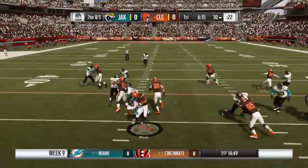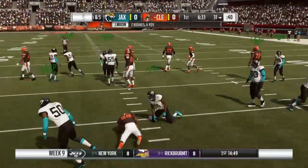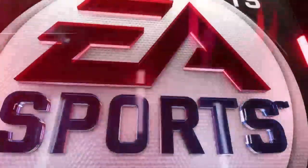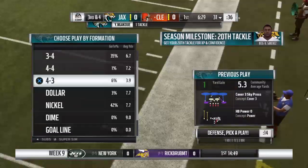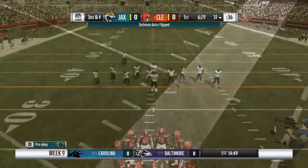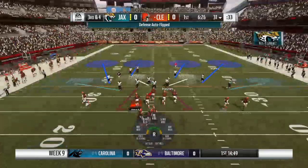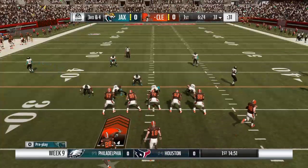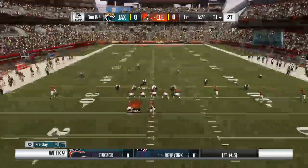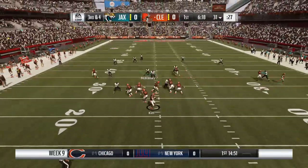On second down, here's Mixon. And tough going there as he'll only get it up to about the 31. It'll only be a gain of a yard, and it sets up a 3rd down and 4 now. Well, so many times we look at a short run and we praise the offense for trying to set the tempo and establish things, but the defensive guys, hey, they just won the battle there. It wasn't a big run given up. They don't always have to absorb the body blows. Sometimes they dish them out themselves.